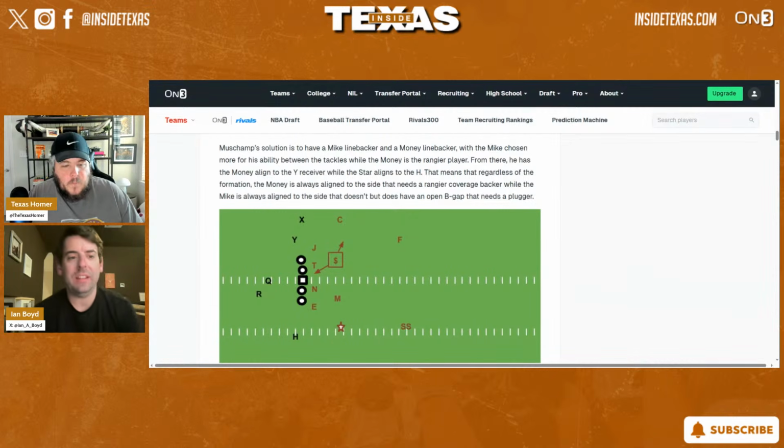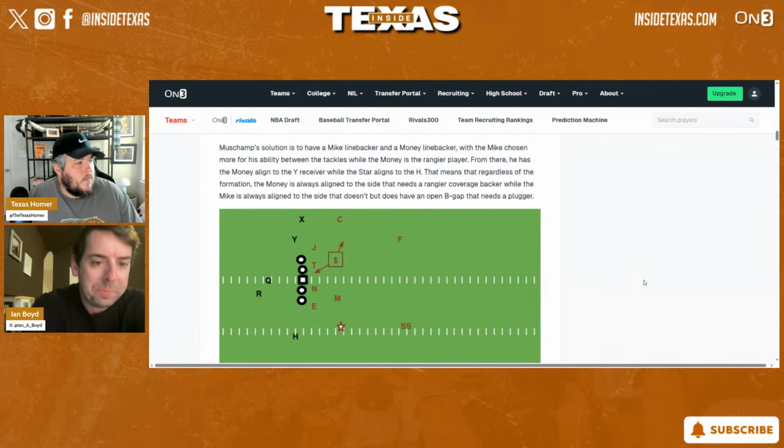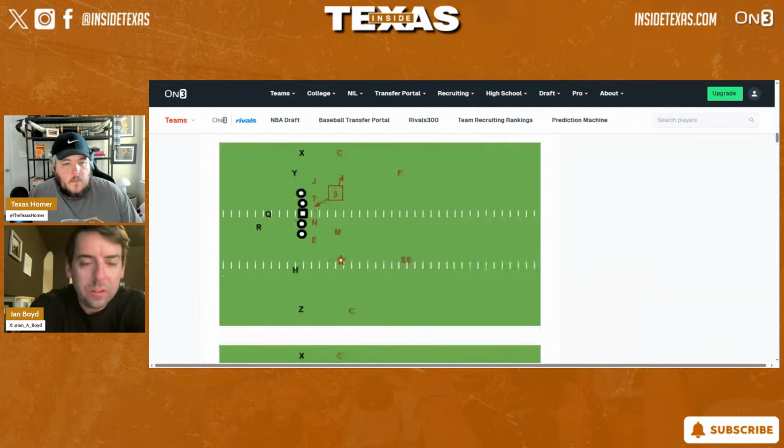The money guy, at least, he may be in conflict. His gap deal is actually kind of worse in this case because it's the A gap all the way out to the Y. But there are so many things you can do to protect him. You can have him overplay the pass and then run downhill against the run. You can have him try to recover late to the pass. You can spin down your safeties now and then to keep the offense off kilter. You can 2-gap up front to buy time for him. There's a million things you can do to help him.